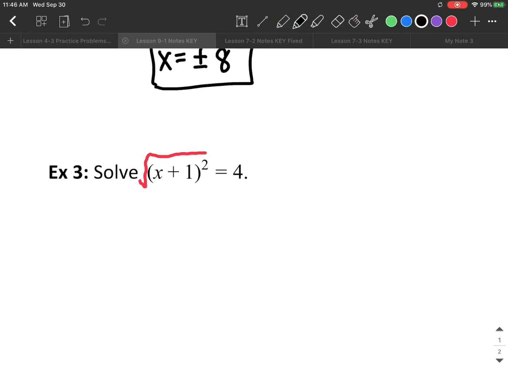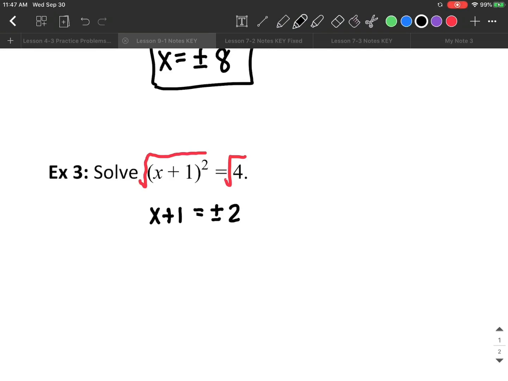That's going to get me back to just x plus 1, what's inside of the parentheses. If I square that and then take the square root, I'm just left with what's inside the parentheses, x plus 1. If I take the square root of the left-hand side, I have to take the square root of the right-hand side. But I also have to remember, when I decide to take the square root, I need to include both the positive and the negative answer. So it's either positive 2 or it's negative 2. This plus or minus that I see on the right-hand side tells me that I have two separate equations that I'm talking about right now.